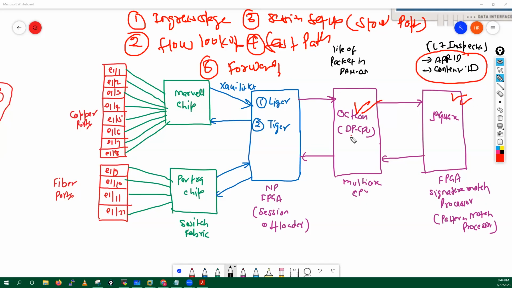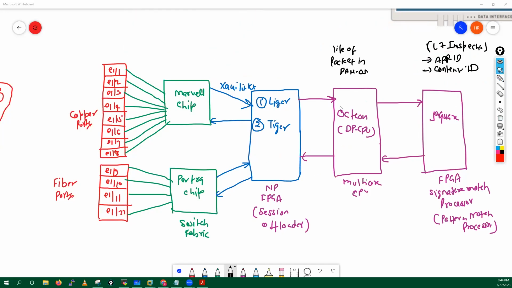And when this Octeon chip offloads the load, only then does your network processor come into the picture. You can disable this session offloading, it's just a configurable feature. You can disable it with the help of a command, temporarily or permanently. And this particular processor is available in high-end boxes only. So guys, this is the actual architecture of your Palo Alto devices.